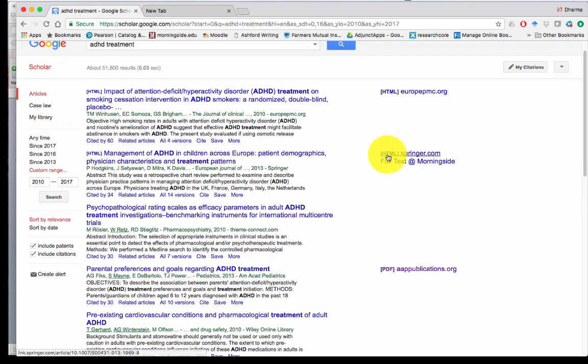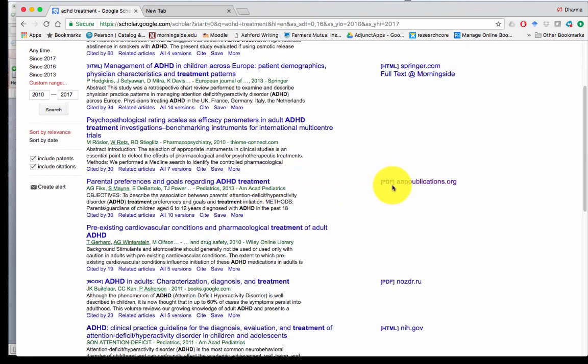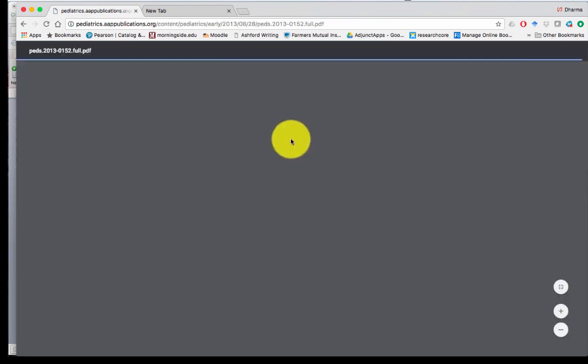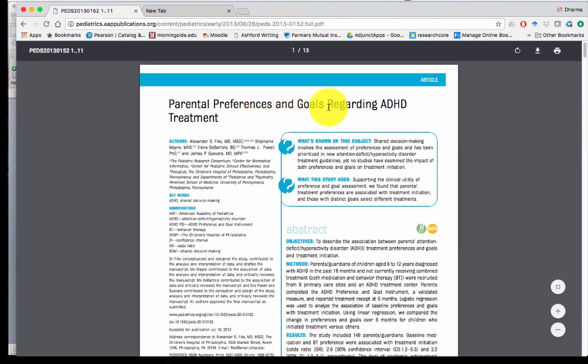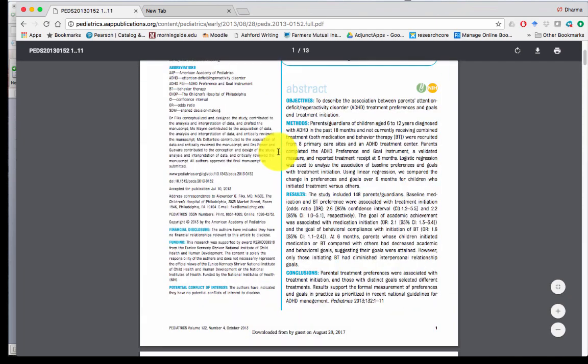There's an article here that is potentially particularly interesting. It says parental preferences and goals regarding ADHD treatment. So this sounds like it's a pretty interesting article. Just be careful though, because remember what I said, that Google Scholar isn't a perfect system. Let's make sure that this is a good, legitimate source, a peer-reviewed source.